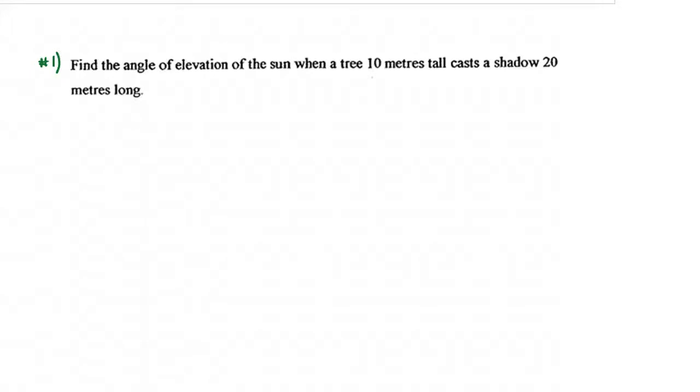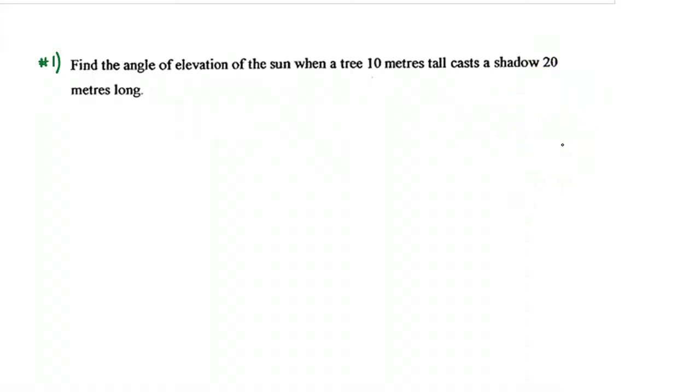Hello, in this video we're going to work through this problem here. So we're going to find the angle of elevation of the sun when a tree 10 meters tall casts a shadow 20 meters long. So with this problem it's really important that you understand the term angle of elevation. And I'm also going to talk about the term angle of depression.